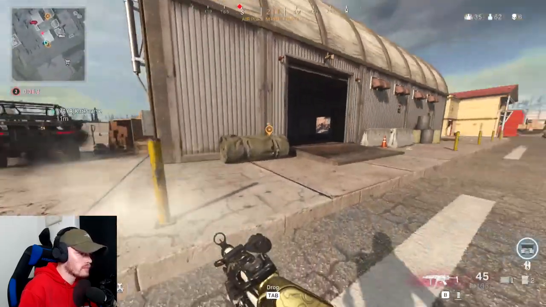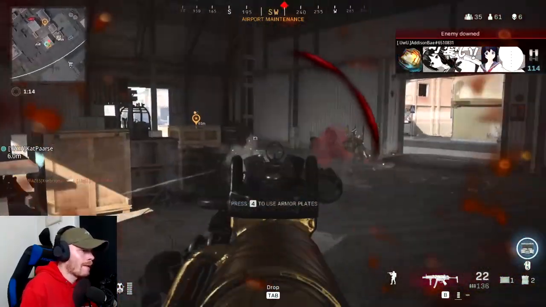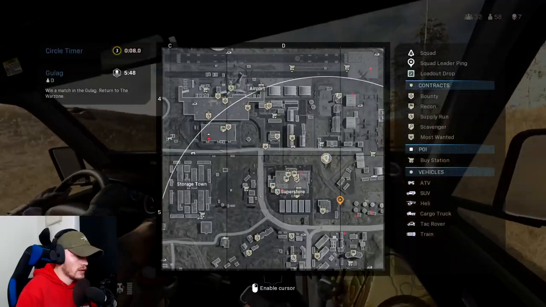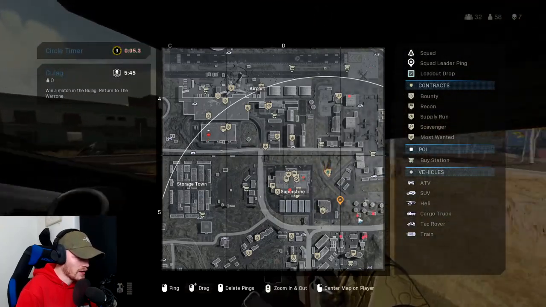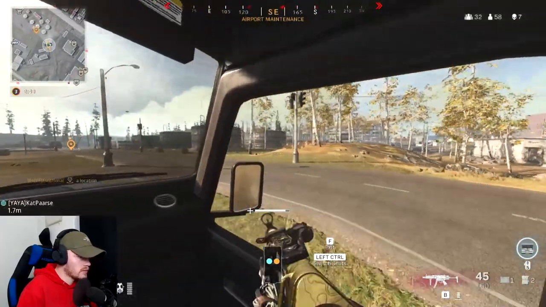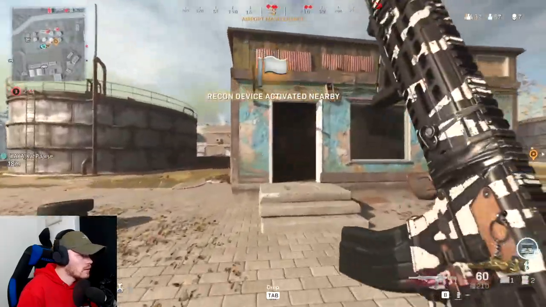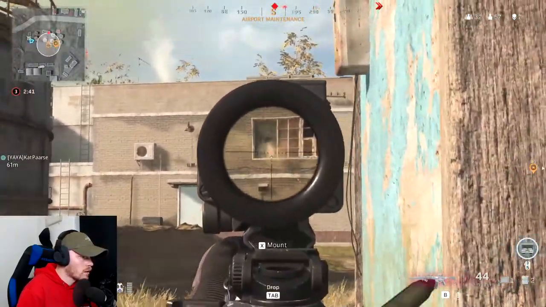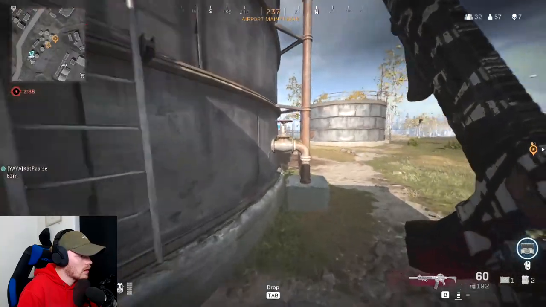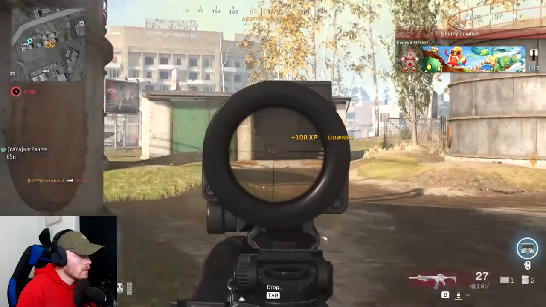Oh, there's people here? Yeah. Oh my god, I wanna fight. You got this, young driver man. No. Go a little bit more here. One's up. We're in the safe zone. One's dead.